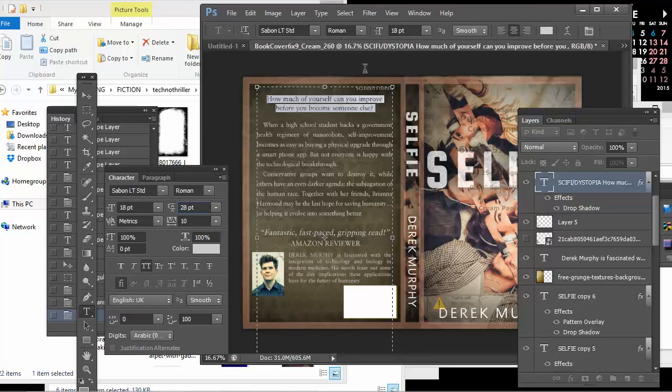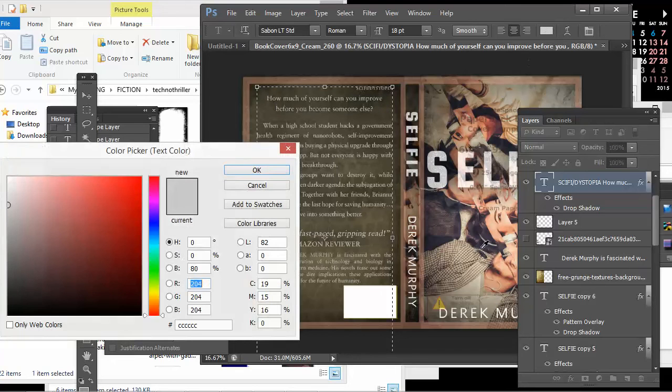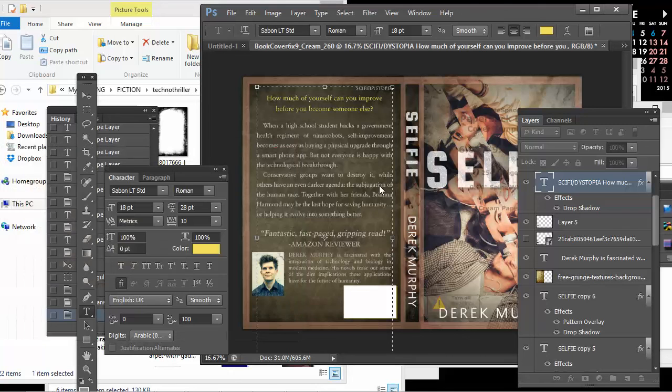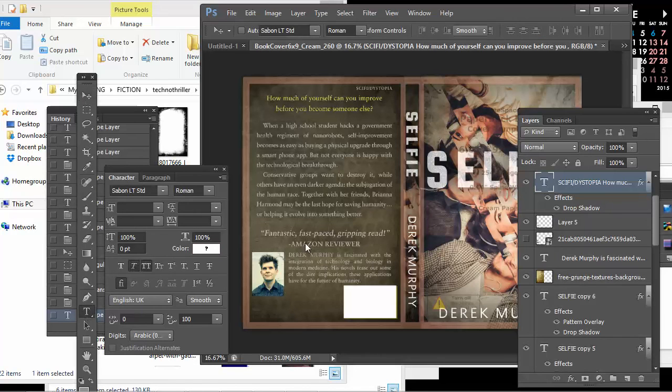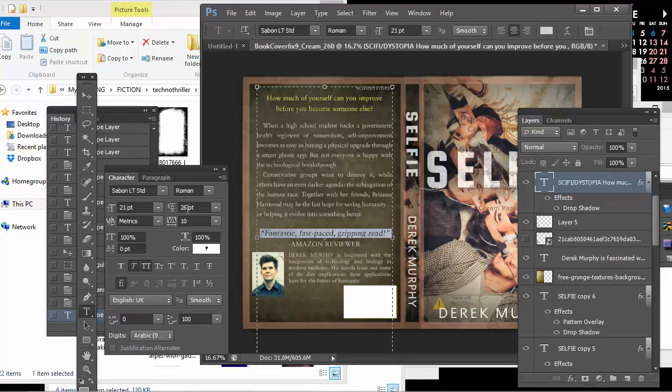I'd probably want to make this different colors so it stands out a little bit. I kind of like this lime color, this greenish lime. The front really isn't very colorful though. I probably should have made the title this color. But it's okay, it stands out. It doesn't really match the front, but it stands out. It's a lot brighter. I'd probably want to do this here too. And move this up a little bit.